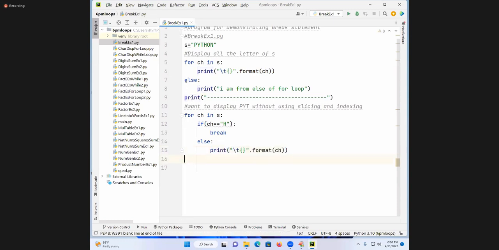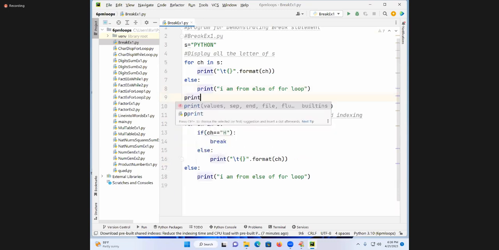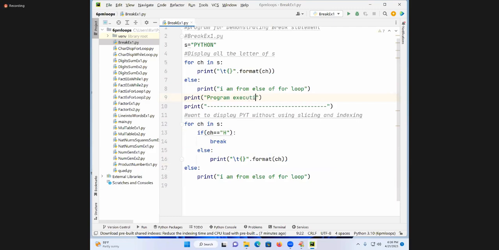So, same statement here also I will write it. But here what am I writing? Else part I am writing here. Else part. Are you following me? Here also one statement I will write. What is this now? Program execution completed. And for that I am completing. Here also I will write what? Program execution completed. This is called part 1. Are you following me? This requirement is part 1. What is this requirement called?